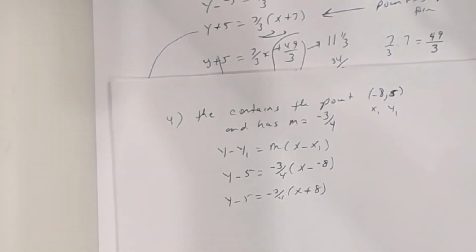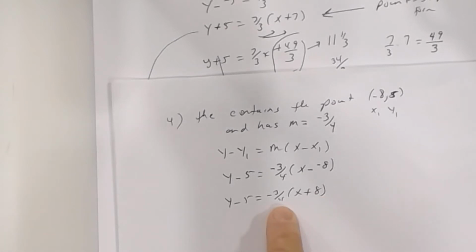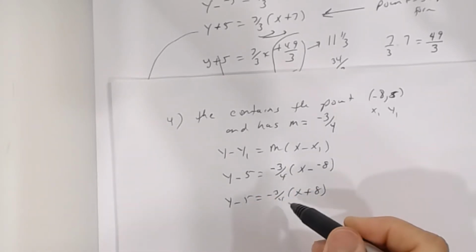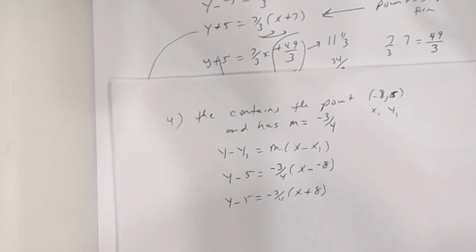Now, in the first problem we did in number 1, when I distributed right off, that constant was an integer. The other two, they were fractions. Here, though, if I distribute the negative 3/4, you see that the denominator 4 reduces with the 8. So it's easier just to distribute. Let me rephrase it. I'm going to have a fraction for the slope, but I'm not going to have a fraction when I distribute with this constant.